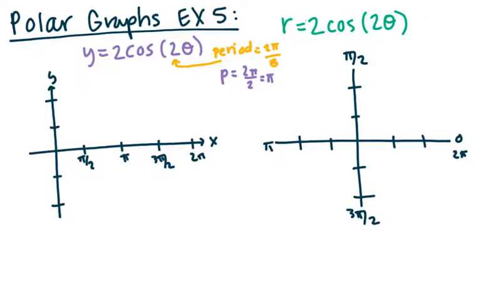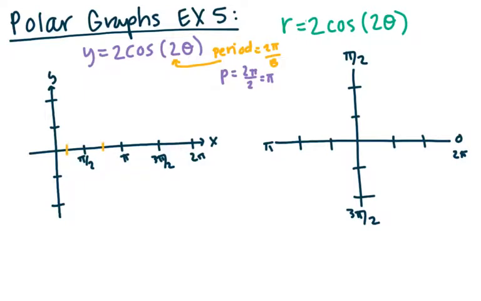And how is that useful to us? Well, normally we just look at these 4 main guys, pi over 2, pi, 3 pi over 2, 2 pi. Whenever the period shifts, and it's not just from 0 to 2 pi anymore, we now have to look at new intervals, right? So we take whatever this new period is and we divide that in 4, which means in this particular case, I need to look at 0 to pi cut into fourths.